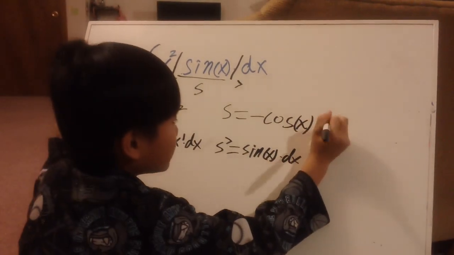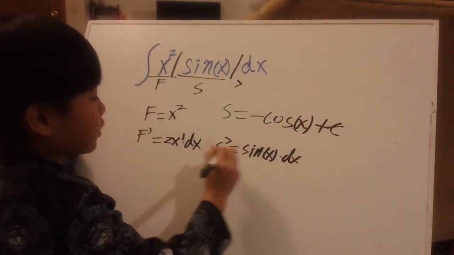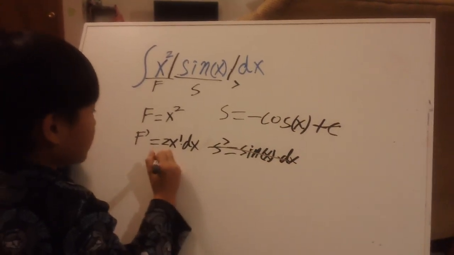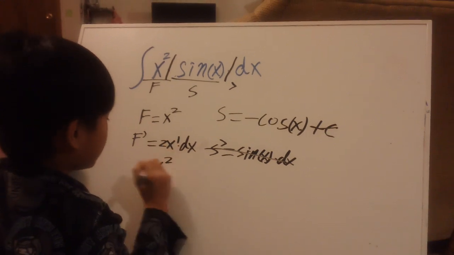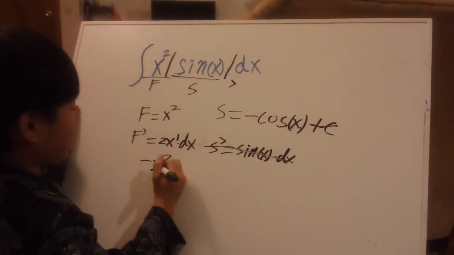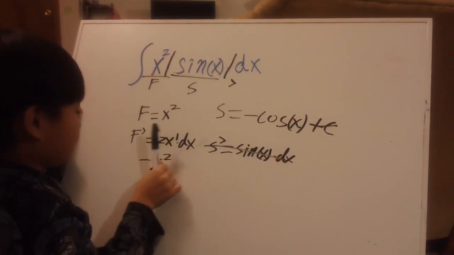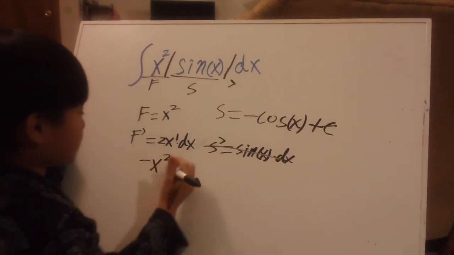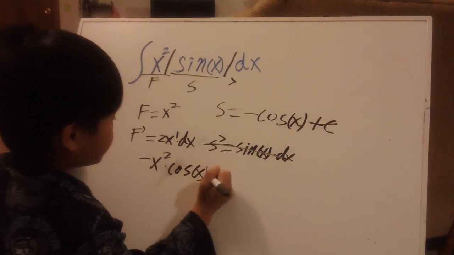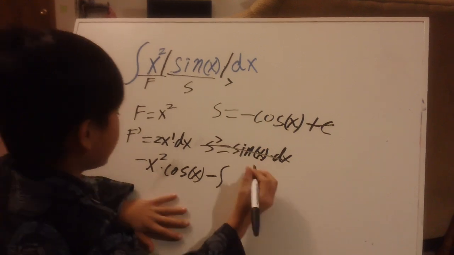And then here you could put plus C, but you don't have to. And when you're done copying and writing that one down, you just don't have to write it. And then you write it down, 2x. And then the minus, you can put it in front here. If it was minus F, that would be a little confusing. So then you just put it in front. And then you copy that down.